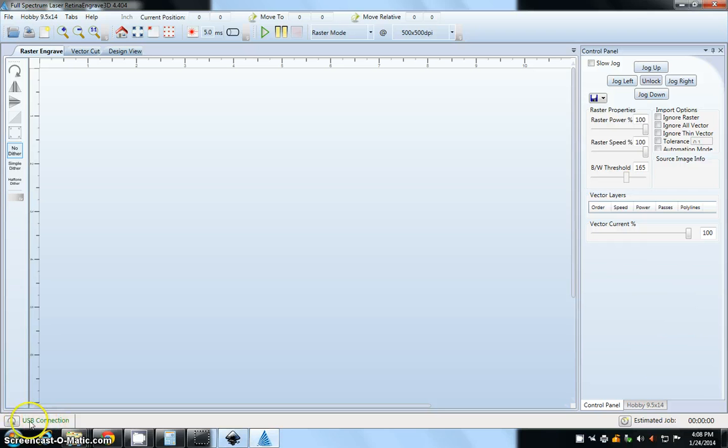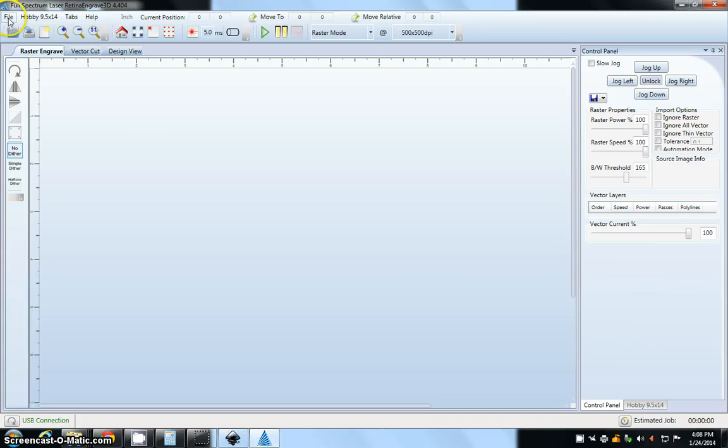If you check the bottom left, you'll see it says USB connection. If it doesn't say USB connection, close the software, relaunch it. If it still doesn't say that, it says awaiting USB connection. Give it a good 30 seconds to a minute. But if you're still having issues, close the software, find the USB cable on the right-hand side of the laser cutter, disconnect it, wait a moment, plug it back in. There should be a bright green LED that shows that the USB connection is connected and live. And usually, if there's issues connecting, it's just the USB cable needs to be disconnected and reconnected, and the software relaunched.